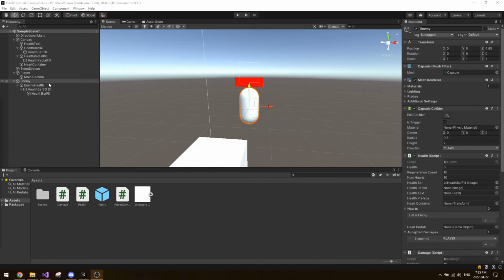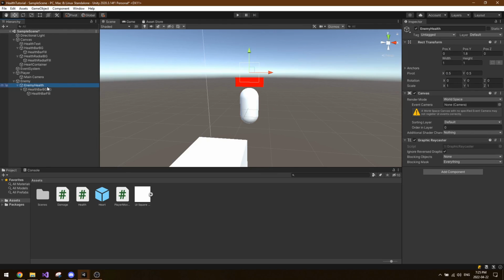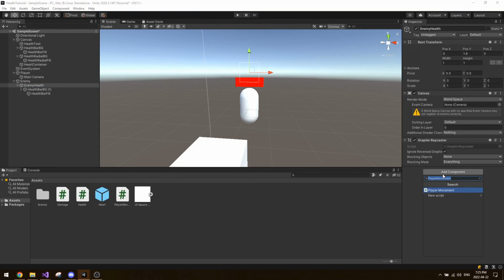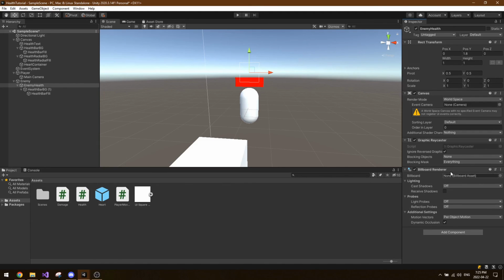The last thing we're going to do is make the enemy health bar follow the player around by adding a Billboard script.